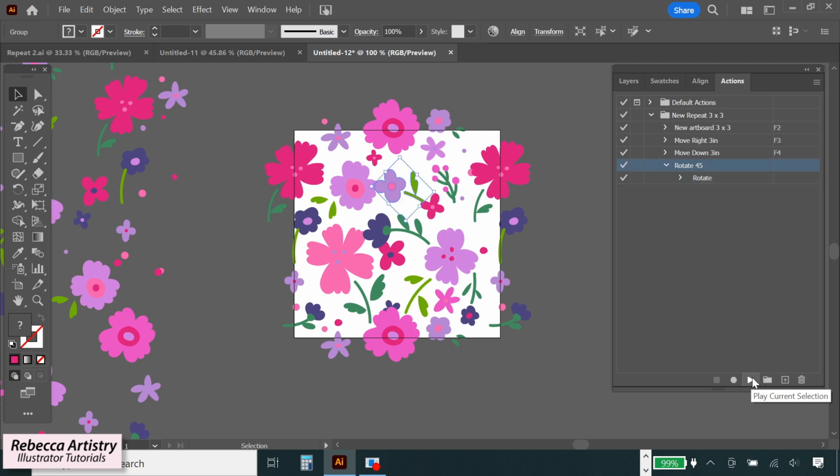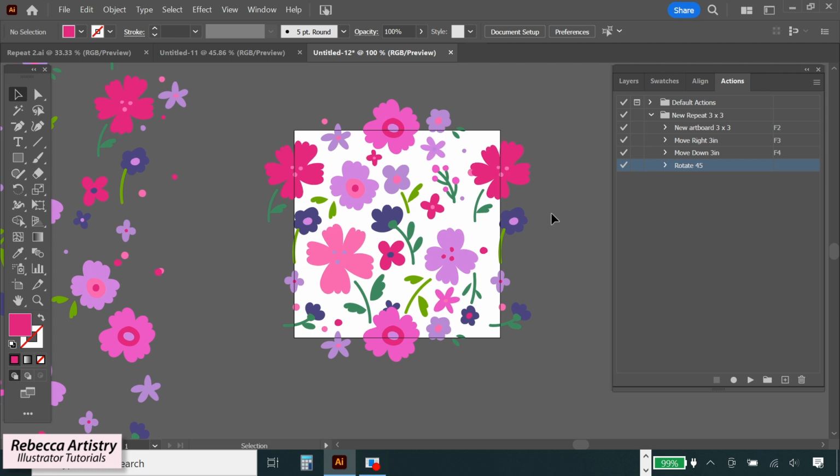And as you can see, it rotated it 45 degrees. So let's say that I want to rotate this one 45 degrees. I can also click on the object, click on the action that I want to do, and click rotate, and you see that it rotated it 45 degrees as well. So let's undo those for the moment. Just wanted to demonstrate that for you.